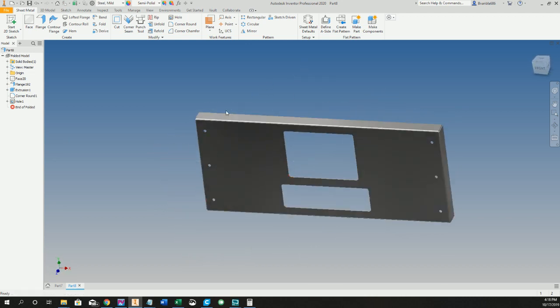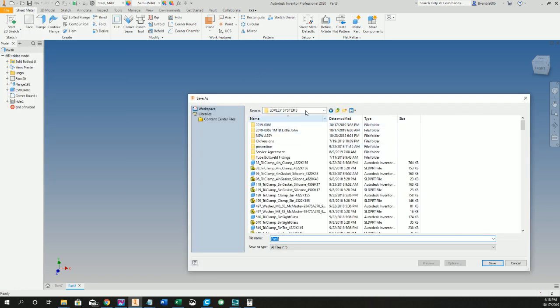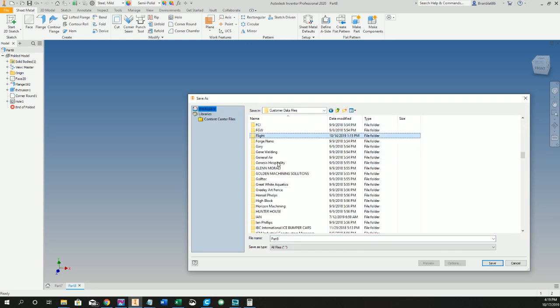Perfect. Next thing I'm going to do is go ahead and save this so that I can use it in the assembly. If you don't save it, it won't allow you to place the part inside of the assembly.